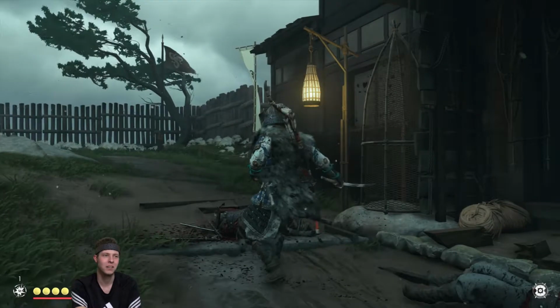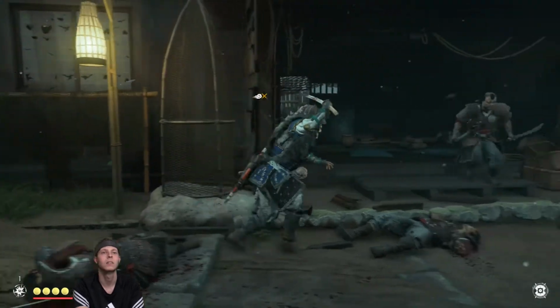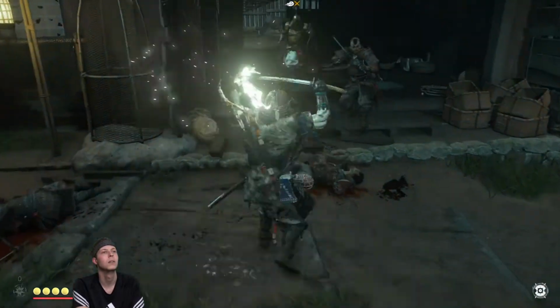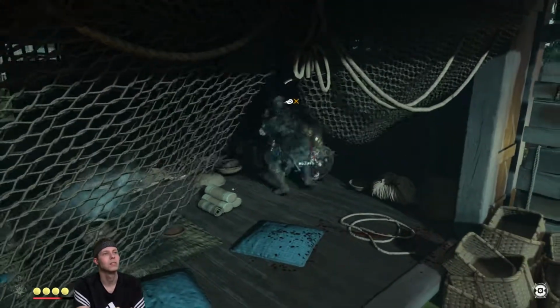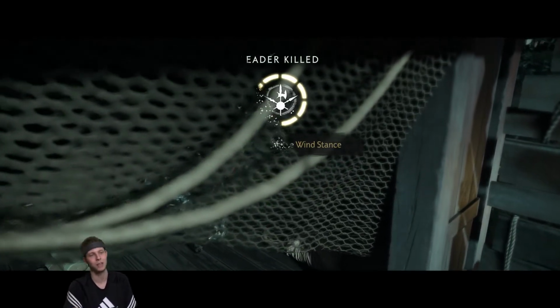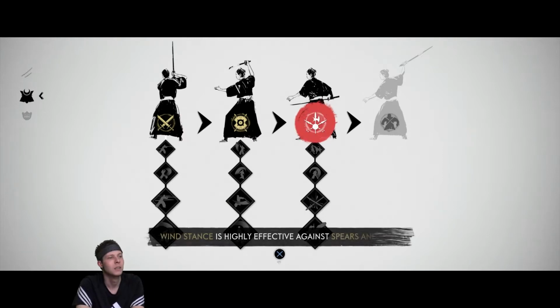I guess if you've been hidden for a while, then you can go back to... Alright, Jackie Chan, relax. Yeah, look, wind stance is unlocked. We're going to get a little tutorial now though that I don't really need, but lovely. Wind stance is highly effective against spears and axes. Have we had a fight with anyone with an axe? I don't think we have. I know they've got their halberds or whatever they're called.